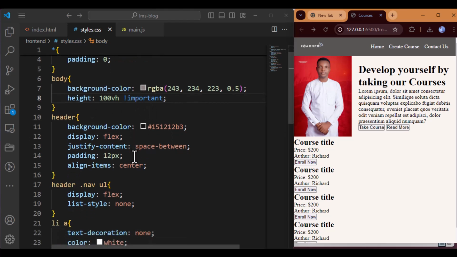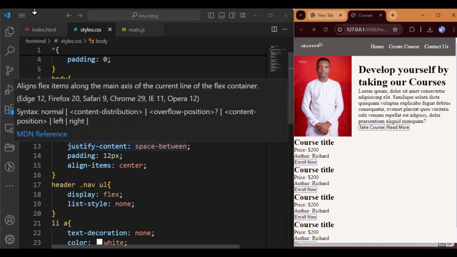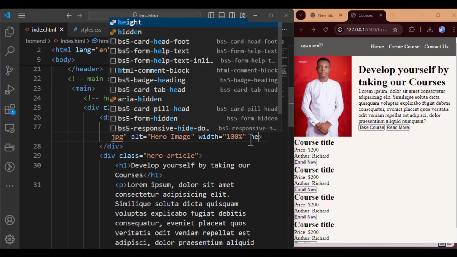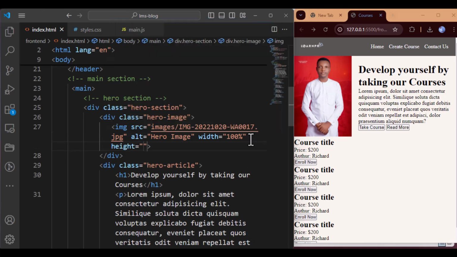So on the height of the image, let's use the HTML attribute height, and we can set this height to 312 pixels.